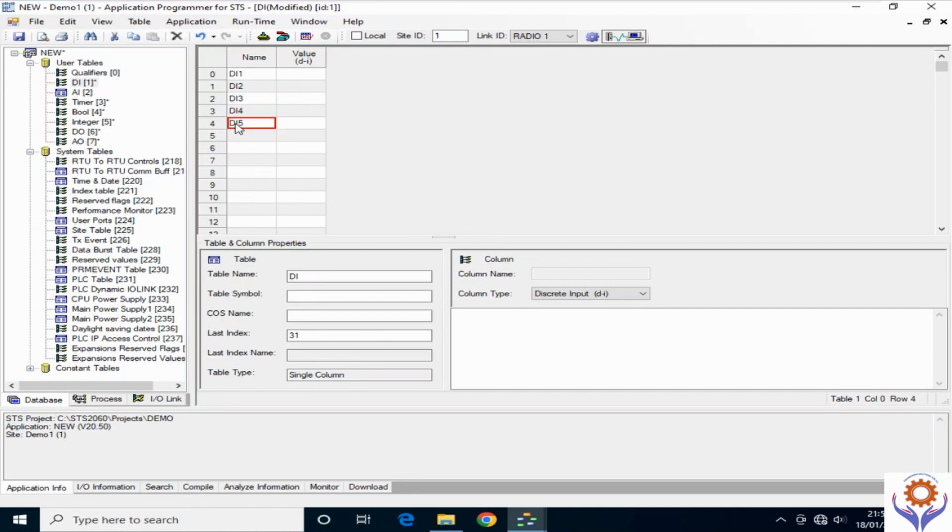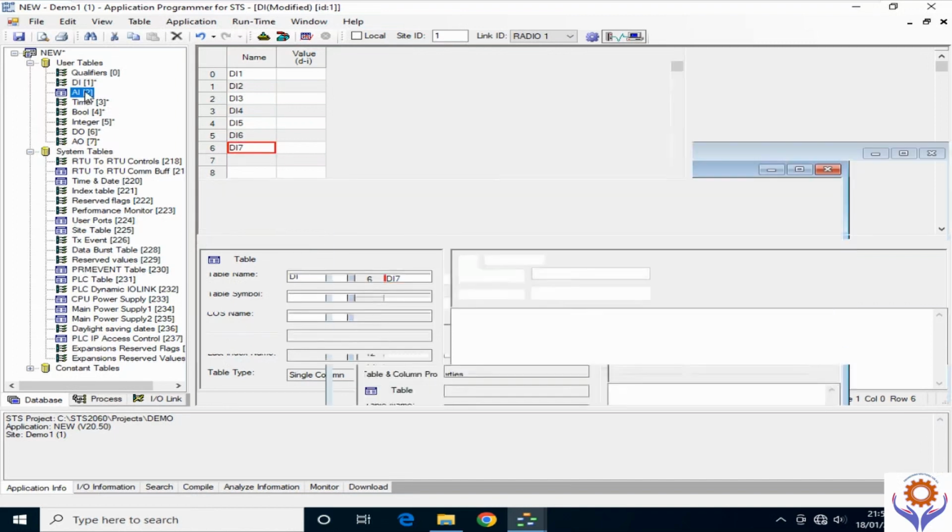If you need, you can give names like pump 1, for example instead of DI1, or some name like pump run, pump trip, or anything you need. For our current purpose, I will just give DI1, DI2, DI3, 4, and DI6 and 7. And for AI I will give the same name.